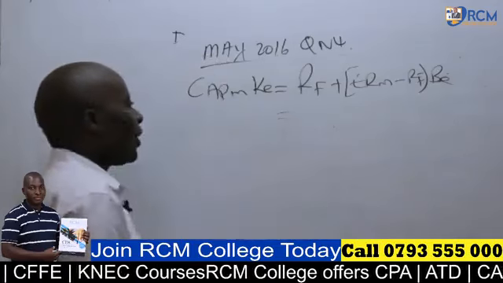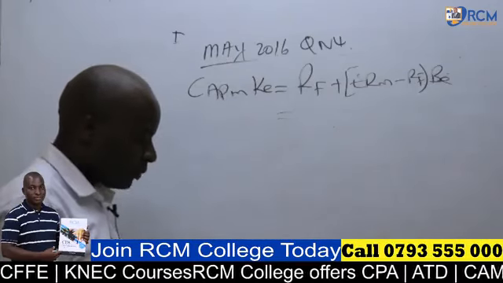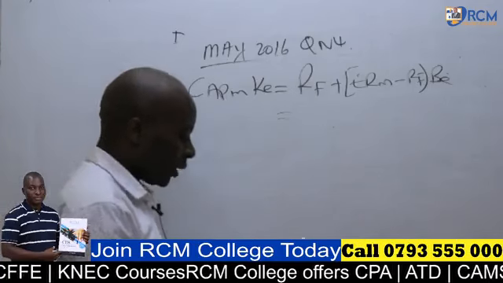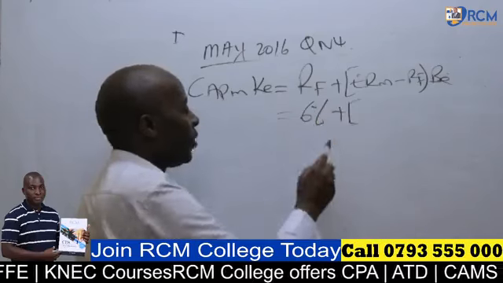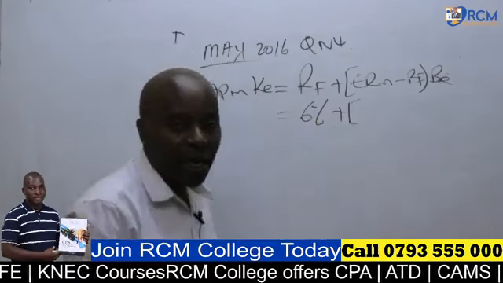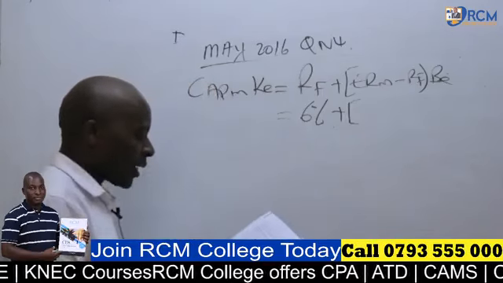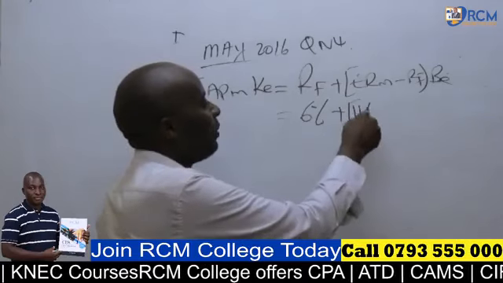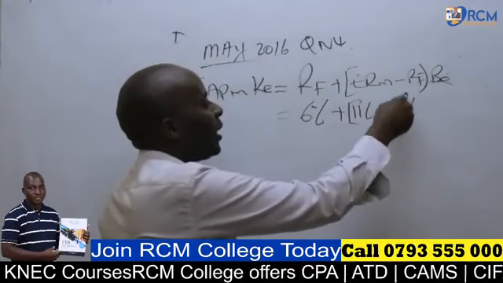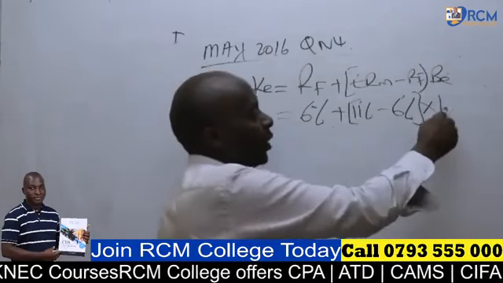So what do we have here as our risk-free? If you look at this question just before the required, you'll be able to see that our risk-free rate of return is 6% plus, in brackets, market returns. Just before required, you'll see the market return is 11% minus 6%, multiplied by our beta. Beta up there has been given as 1.6.